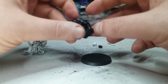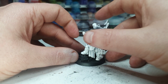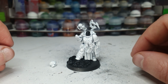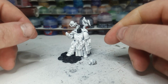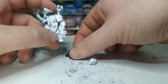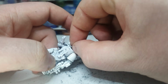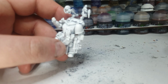So now, I'm just going to quickly stick this guy to his base, I think. Actually, no, I'm going to wait. Nice. Yeah, it looks really good, even though it's not fully assembled yet, but excellent, yes. Time to start painting. Alright, cool. Now, let us get on with the next step. We're going to put aside the base for now. We'll remove the head. Keep it separate. Come on. Oh, damn. Yeah, get out. There we go. I did it.